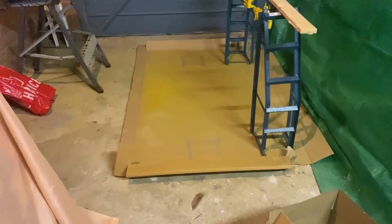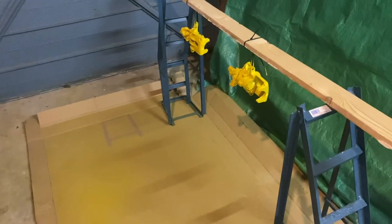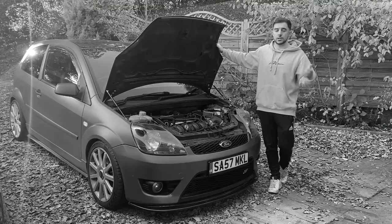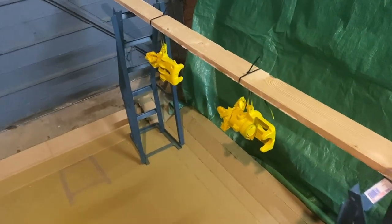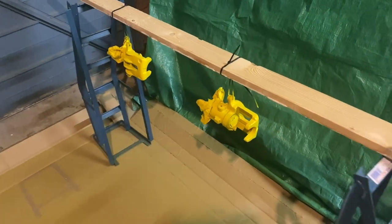Now, one thing I want to address before we get on to painting those vents is what else I'm doing down here. These are a brand new set of rear calipers. If you remember in the last video, I said I want to be as transparent as I can with this car, and I meant it, but I put those calipers back together, everything looked fine, and then a couple of days later, I noticed that the calipers were leaking again, or specifically the one that I repaired or tried to repair.